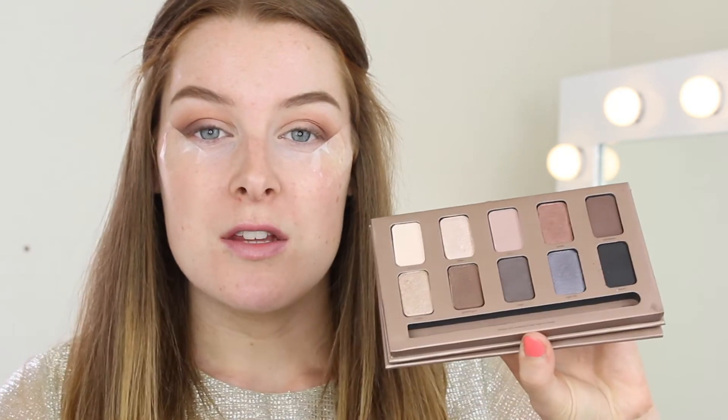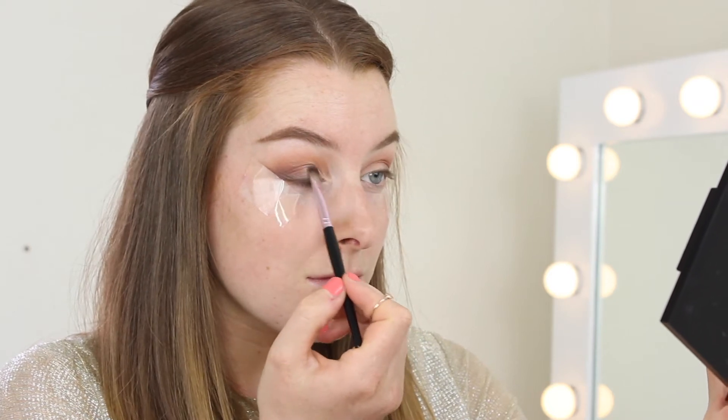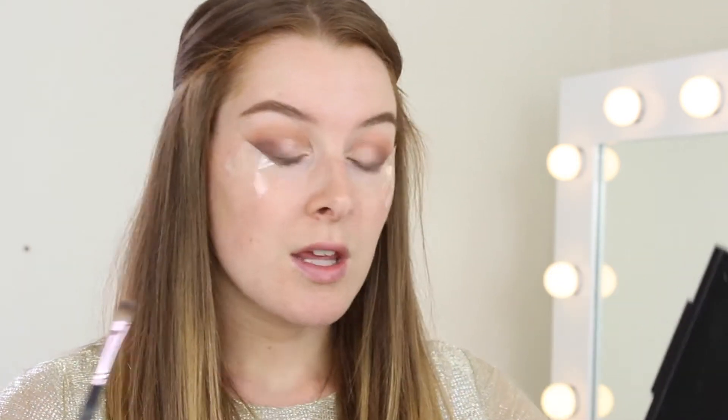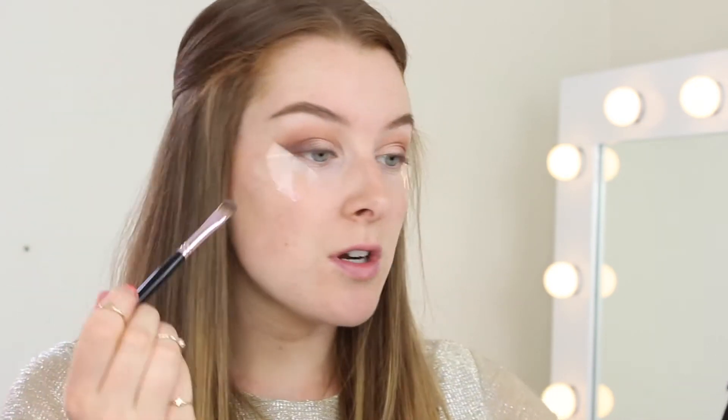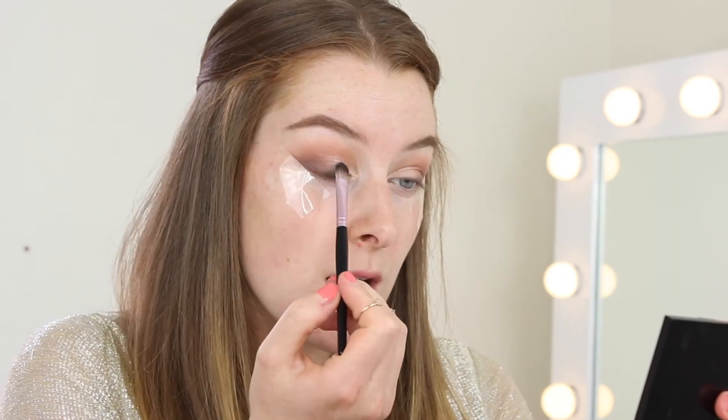For the inner part of the lid we want it to really pop and stand out — it's prom so it's got to be sparkly. I'm going to use a mixture of two shimmery shades: Kitten and Bubbly. I'll use a flat brush to really pack those on over the lid, keeping the most pigment on the inner corner and blending any excess out into the darker eyeshadows at the edge. To make it even more pigmented, I'm going to spray my brush with some Fix Plus and apply Kitten wet, dabbing it all over the lid.